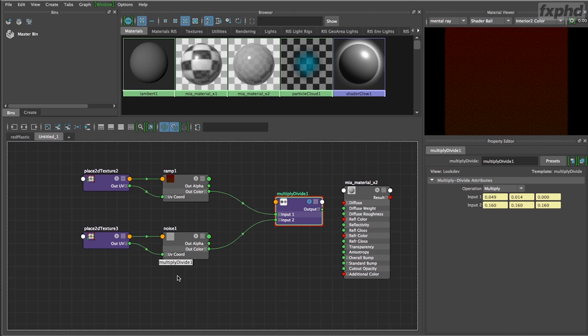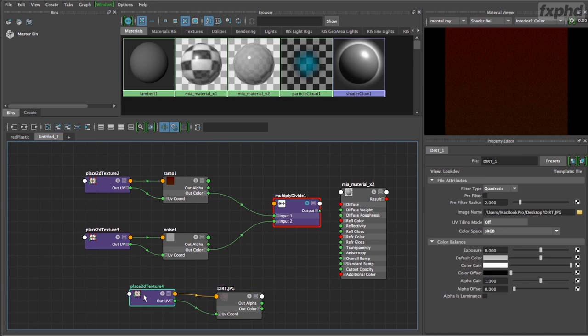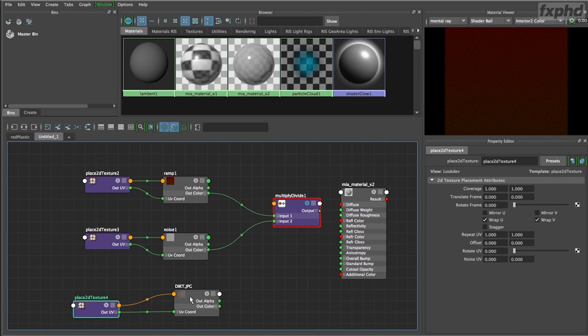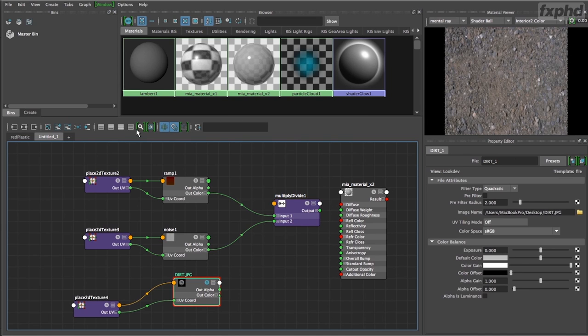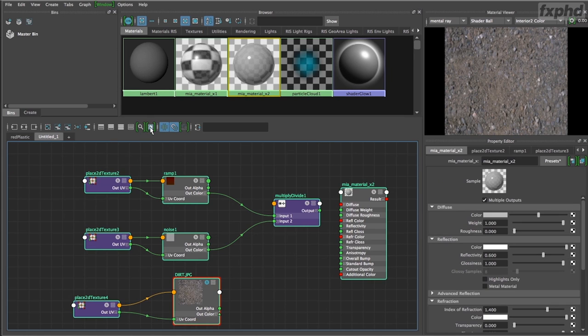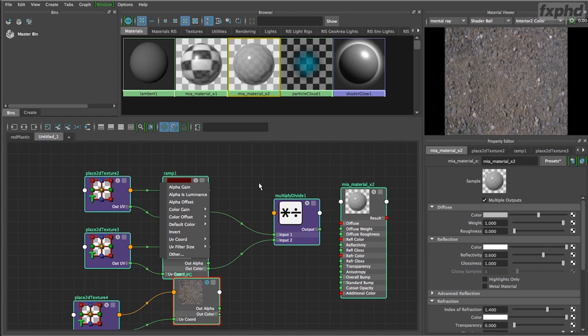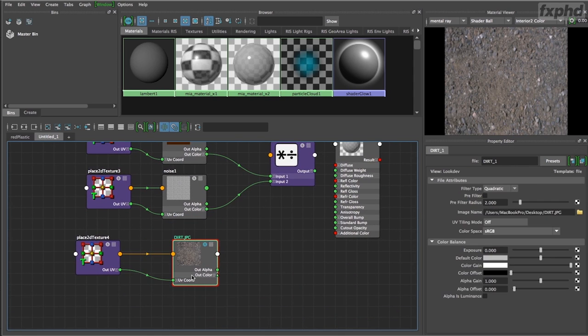Next up, I'm going to bring in an image. I can just left click that off of my desktop and drop it in. It immediately gives me that image here, and if I click on it, you can see what that image looks like. Now I think at this point I'm going to make these a little bit bigger. So I'm going to increase my swatches for all of these. Let's select everything in the graph and increase them, and move this up a little bit to give ourselves a little bit of space.